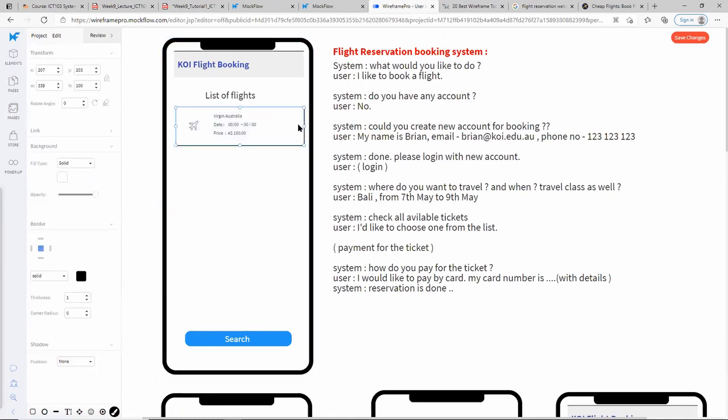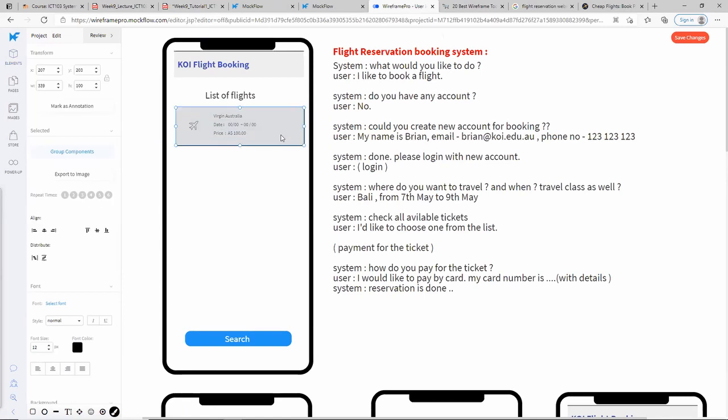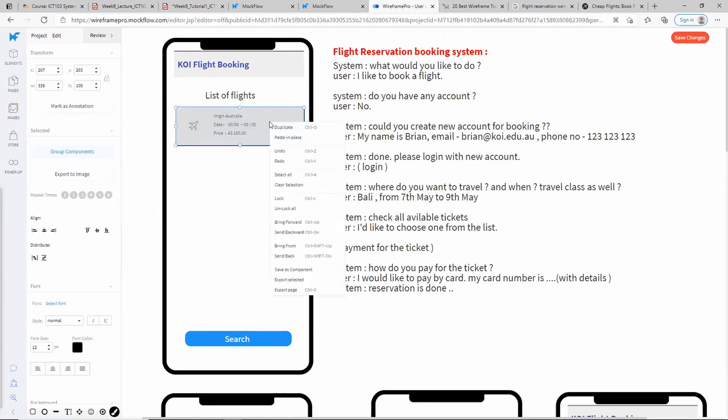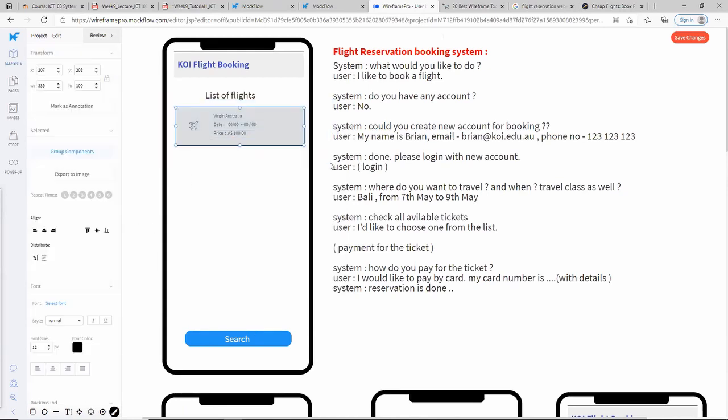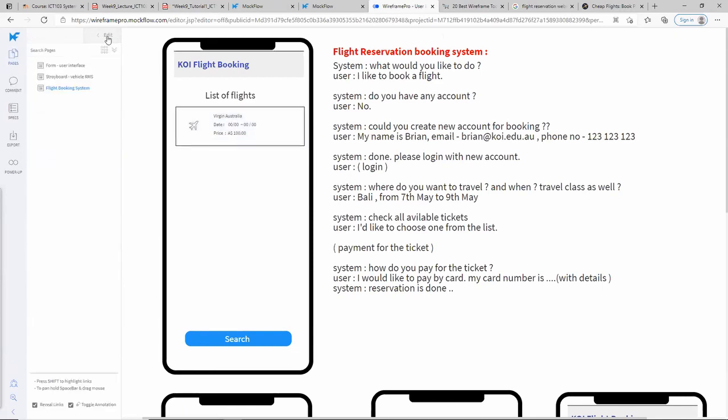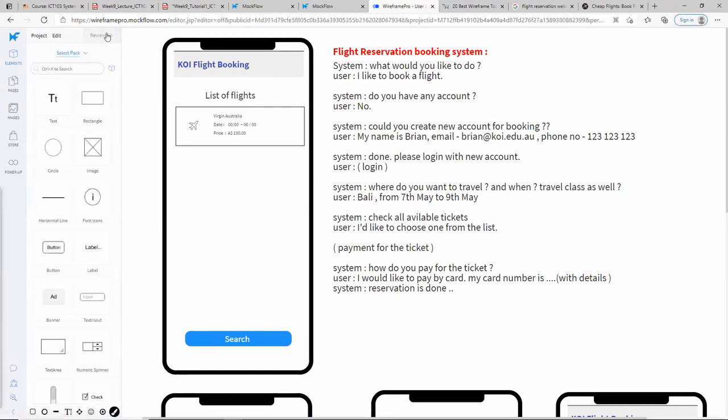Okay, then we can just make it a group. So this time make it a component. So how can we make it a component? So select all the symbols and edit, create a new component. Get into edit, component.